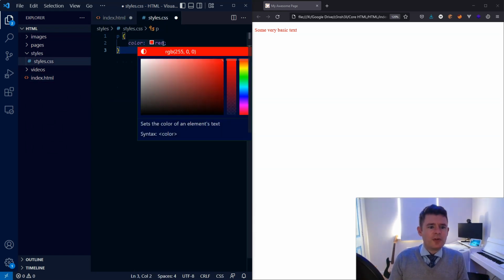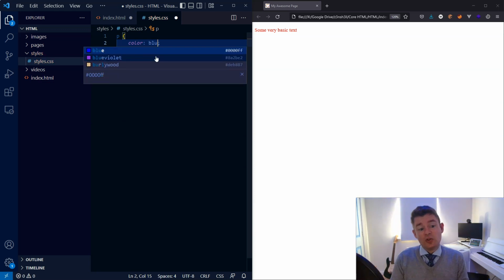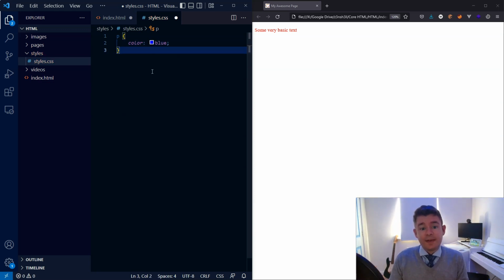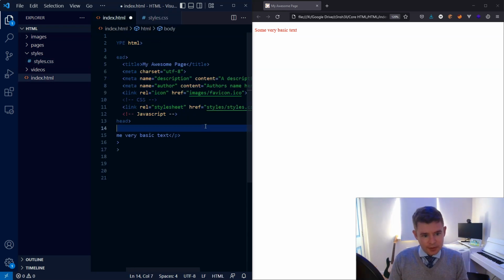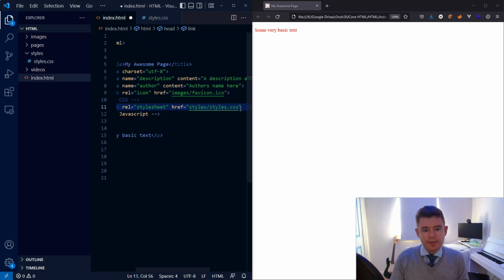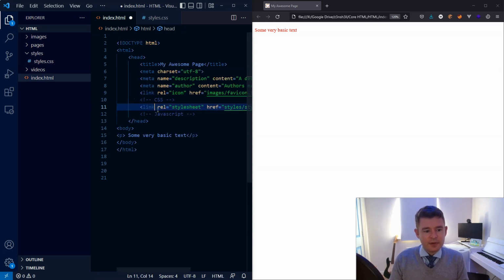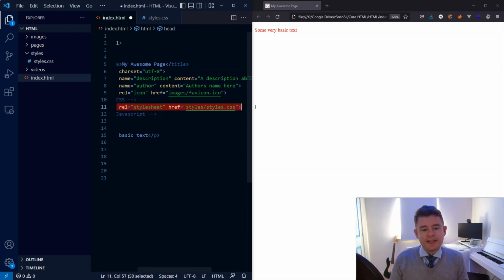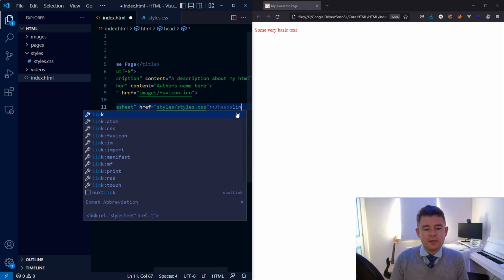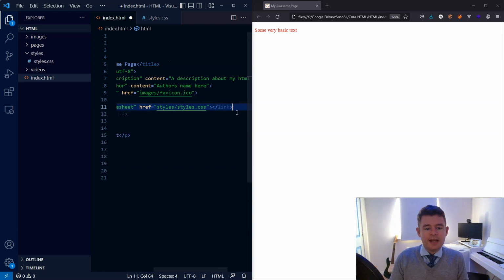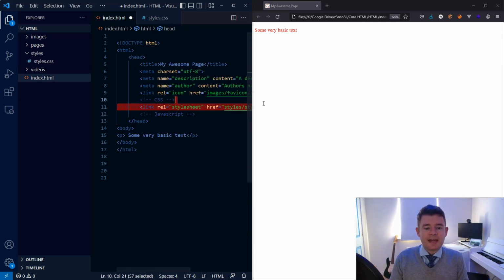And just as proof of concept, because our text is already red, we're actually going to set the color of the text to blue inside this external style sheet. So let's save the HTML document. We'll just remember to close our link tag. Notice that these are self-closing, so I simply mean to add the trailing angled bracket, but we don't actually need to close it like this. This is actually invalid HTML. This is an example of one of those standalone tags, which is self-closing.